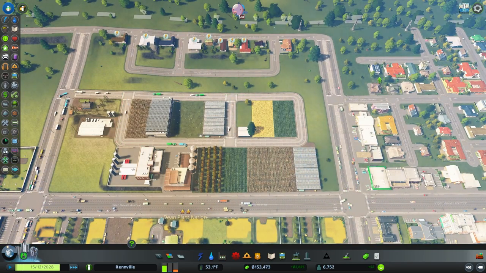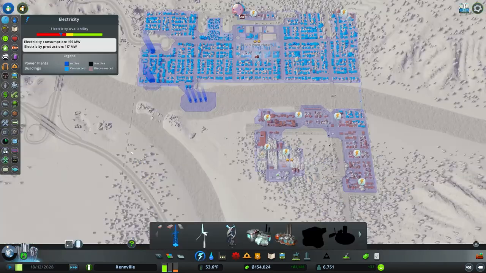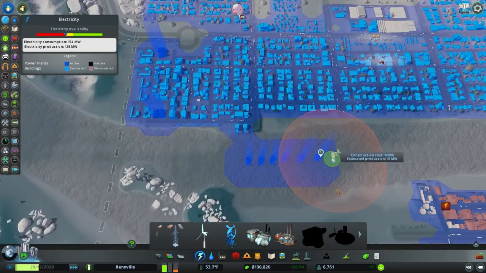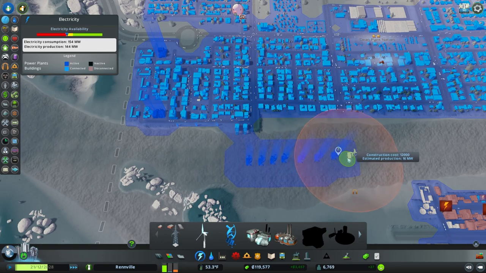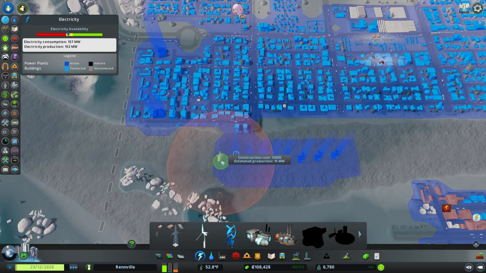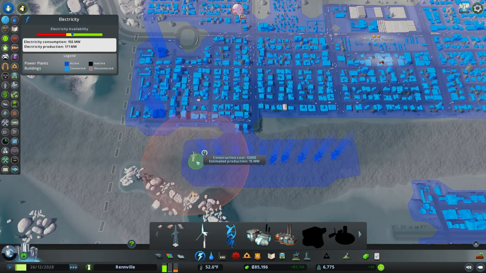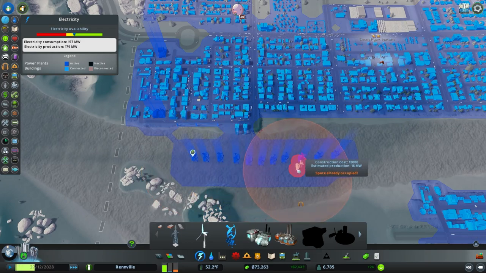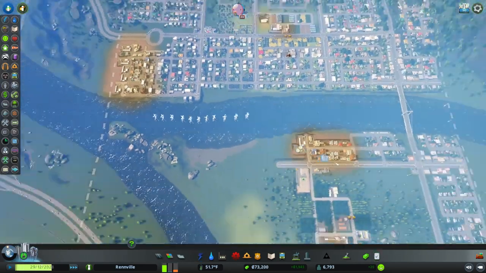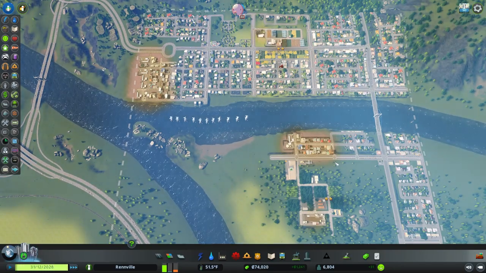Farms. Looks like it's producing plenty now. Uh-oh, power. Wasn't paying attention. Let's get that power up. One way to spend the money. Oh boy. See what my budget's gonna balance out at.